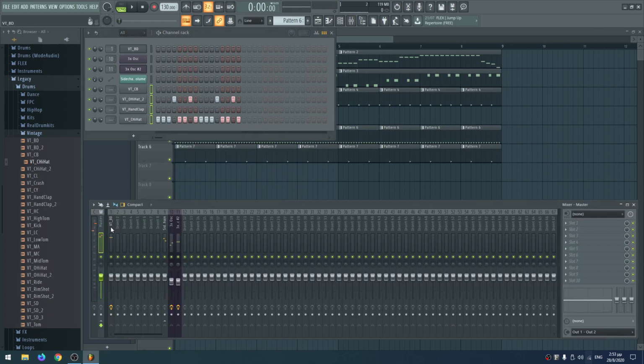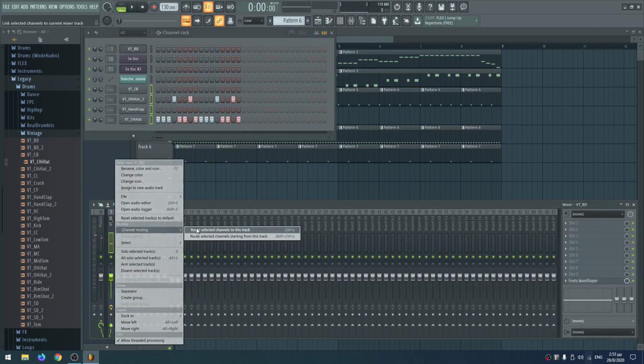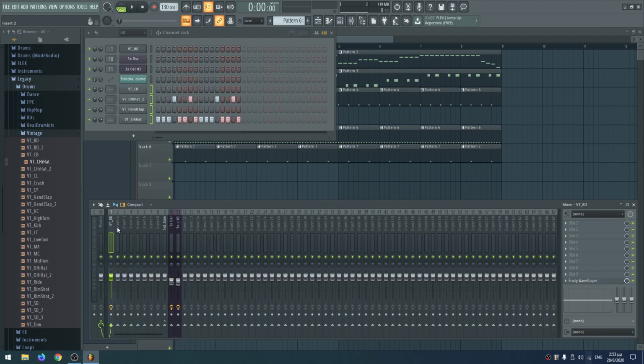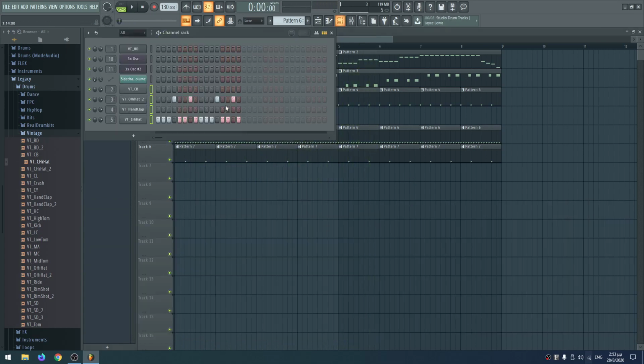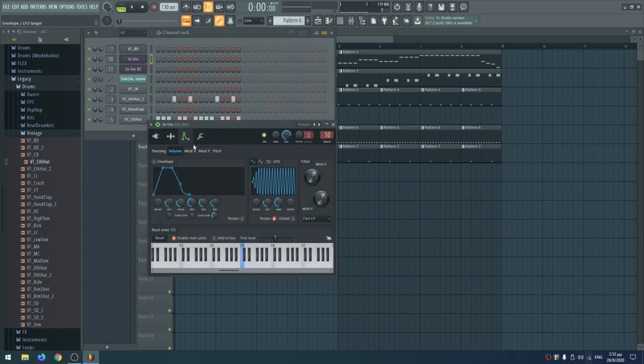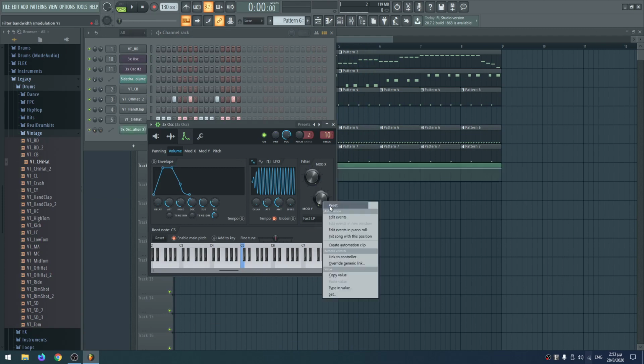Obviously add all of these on the mixer, especially the hats and the claps and everything. All the drums should be here. Decrease the hi-hats volume. And you can also add fast low pass filter over here.